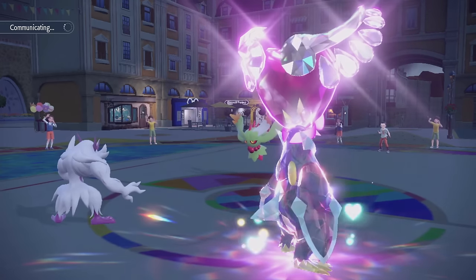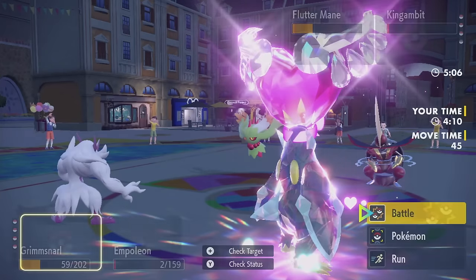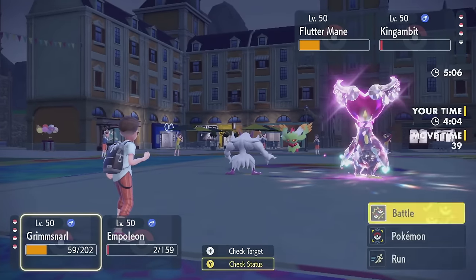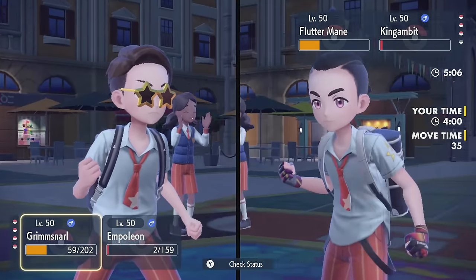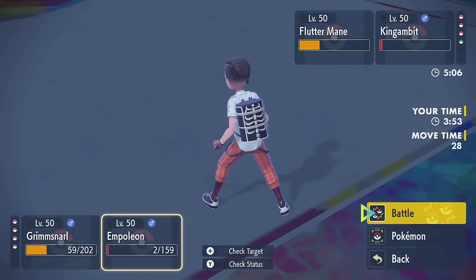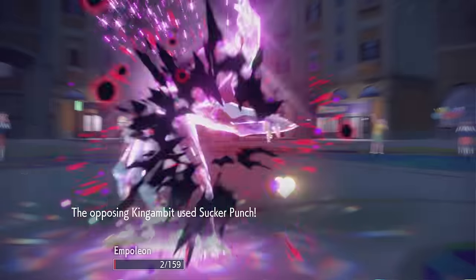Should I Thunder Wave Fluttermane? No, Light Screen will be plenty. Oh my goodness. I can Vacuum Wave that King Gambit for absolutely free. I have Electro Furia left, yeah. I think Light Screen's more important. Vacuum Wave super free, like I don't think you have Protect.